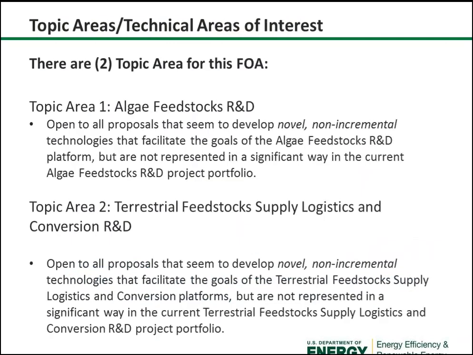So that's our goal. So we have 2 topical areas, or areas of interest. Topic 1 is for algae feedstocks R&D, and this is open to all proposals that develop novel, non-incremental technologies that facilitate the goals of the algae feedstocks R&D platform that are not represented in a significant way in the current project portfolio. And topic area 2 is focused on terrestrial feedstock supply logistics and conversion R&D. Again, we're seeking proposals that develop novel, non-incremental technologies that are not represented in a significant way in the current portfolios for terrestrial feedstocks and conversion R&D.